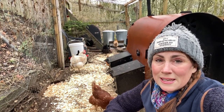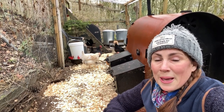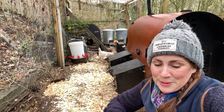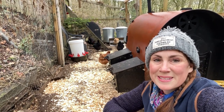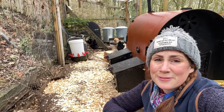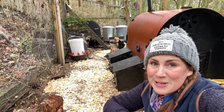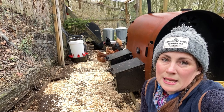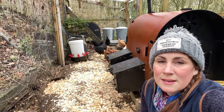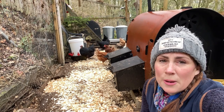And if you're thinking of getting chickens, there are some really good tips to help you make it as easy as possible. They're such fun, entertaining, rewarding animals, and they have really lovely characters. And of course, you get fresh eggs and loads of chicken manure for the garden. A lot of people put off having chickens in their back gardens because they feel like it's going to be a lot of work and they worry about predators.